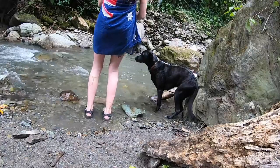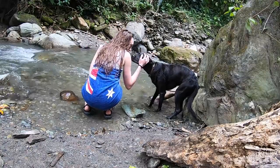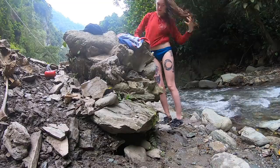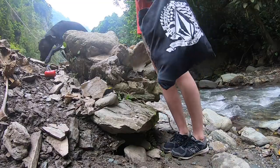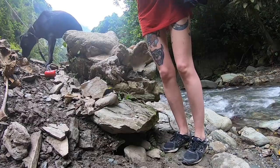So while Danny's up there on his drone expedition, Sombrita and I went to the river and got a little bath. I usually don't get baths in the river. That's not usually a thing for me. I just don't really go in rivers that much, but after seeing so many van lifers do it and have such a great time, and I really don't know when the next one we're gonna get is, so it's kind of nice to freshen up in the river.